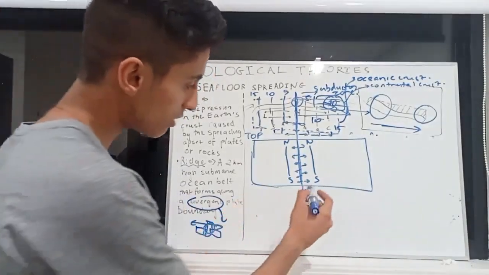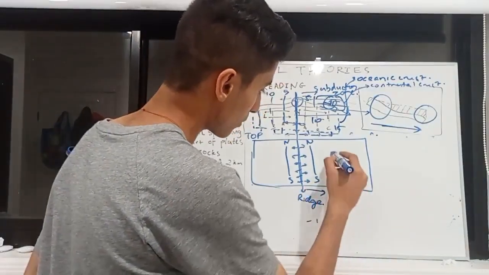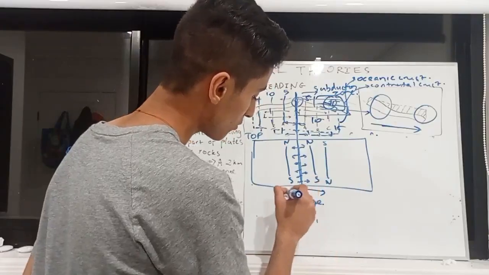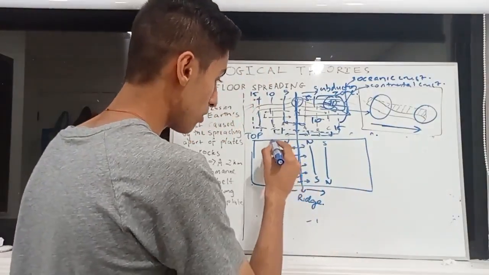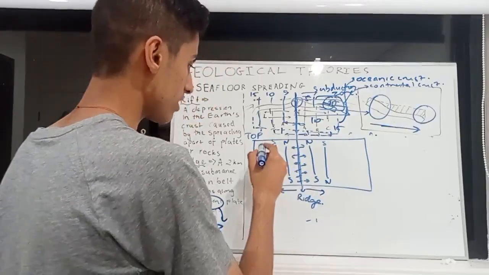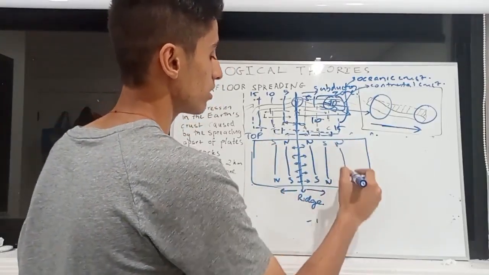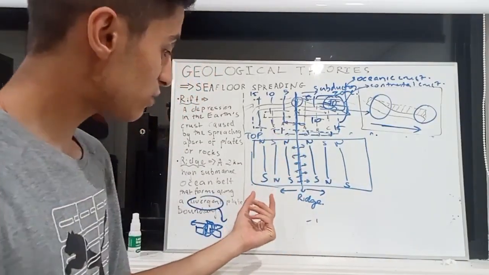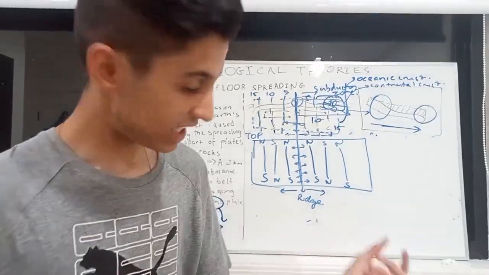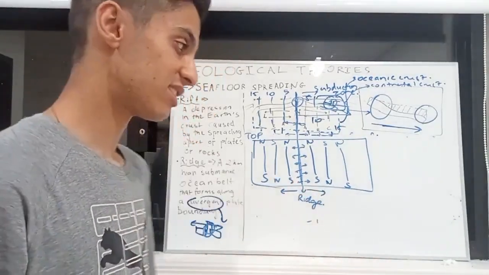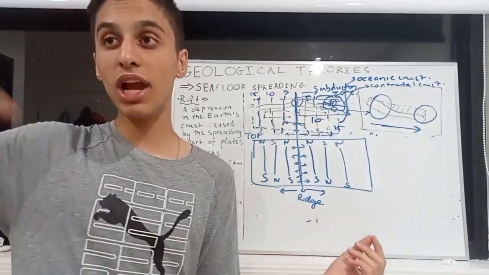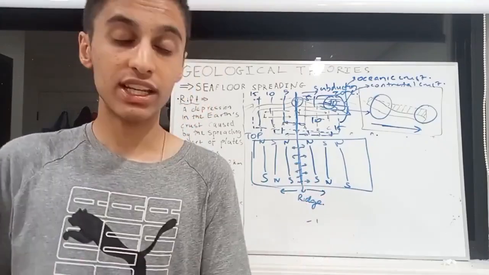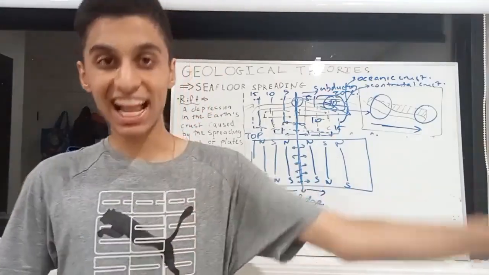But as they went further away, one more stripe away, what these geologists find is that the poles switch. They do the same for the other side of the ridge, and surprisingly, the poles switch. Then they go a bit further, the poles switch back, and this is what is collected. This is what is collected by the magnetite as it solidifies, because it solidified way back and it collected the information of the poles at that time.